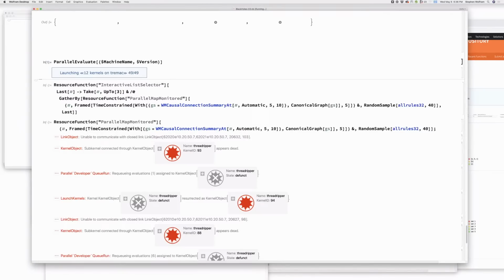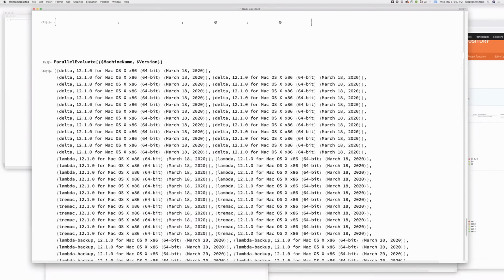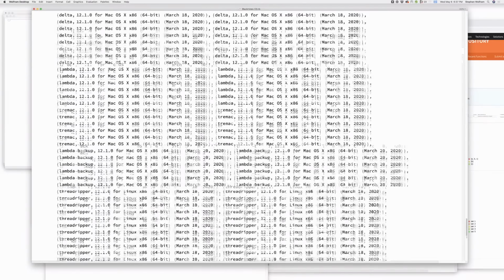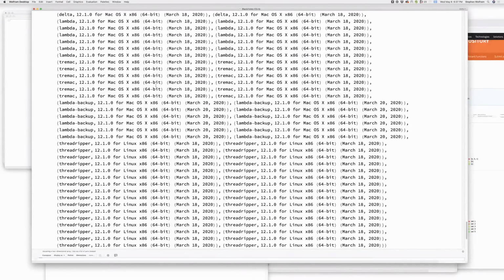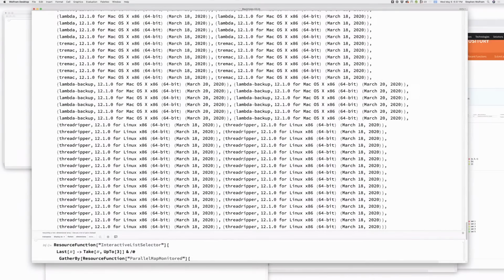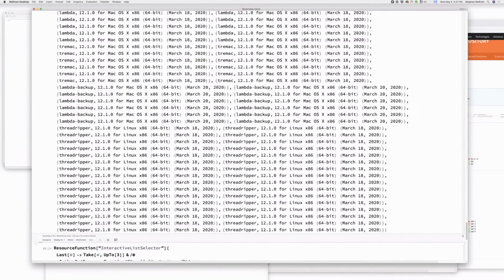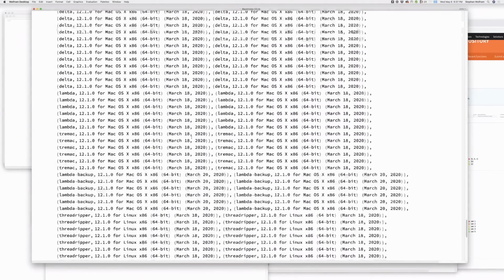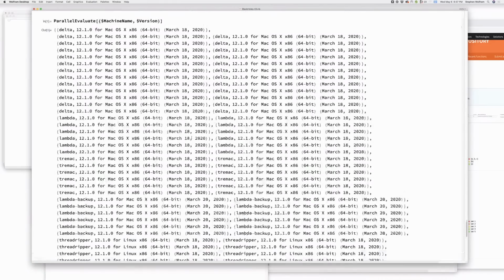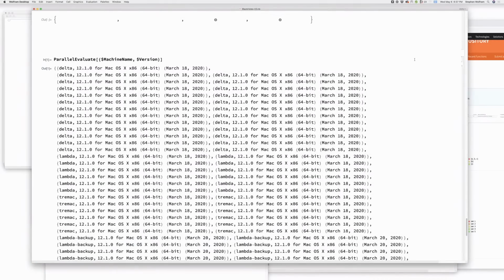Bit frustrating, we can get as far as black holes, but we can't get as far as... No, they're all the same. Well, I mean, that's a Linux machine, but so what? Wait, they're not the same. That's a little weird that those are different. 12.1.0, but they're all 12.1.0s. So there's nothing trying to run 12.2 or anything weird like that.